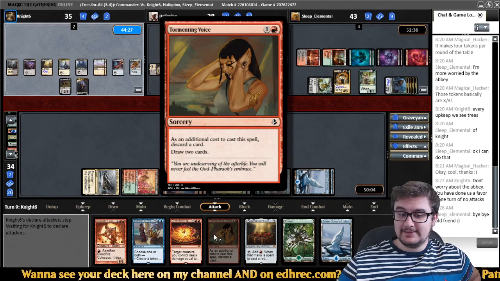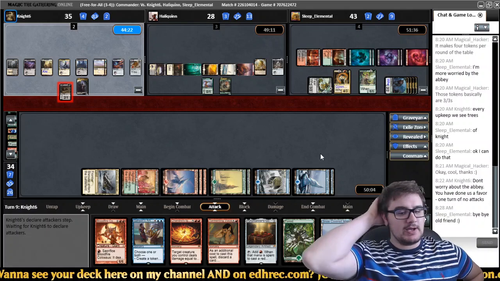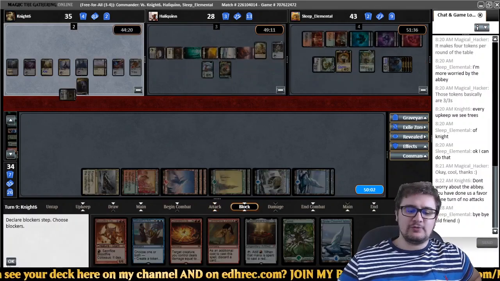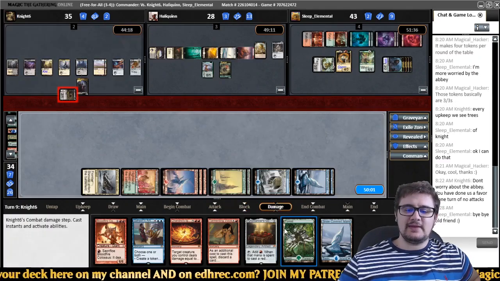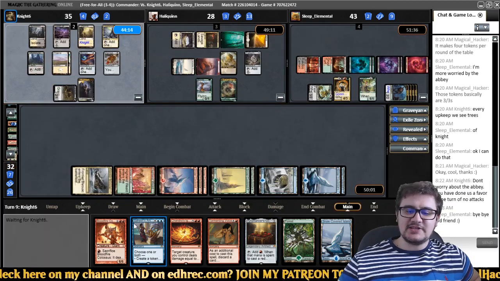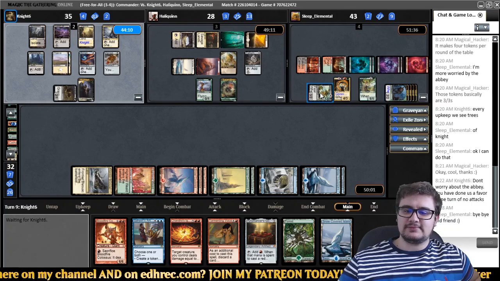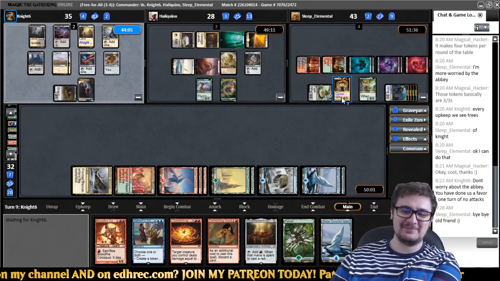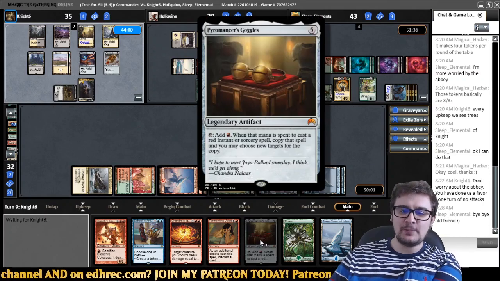Although technically, what we could do is use the Saheeli's Artistry after so we get down another card. Yeah. So what we do is this: we're going to have no blockers. What we decide to do is this: we play down a land, and then from there we go for a Pyromancer's Goggles, Saheeli's Artistry, targeting the Pyromancer's Goggles, and targeting, I guess, maybe, I don't know what we'd actually want to hit here. We're hoping that somebody has a better target for us to pick with the Saheeli's Artistry. So we get that down. Now we've got 2 Pyromancer's Goggles.